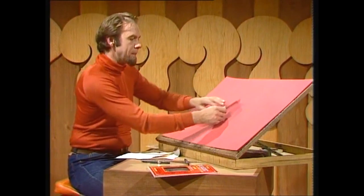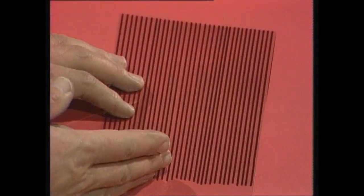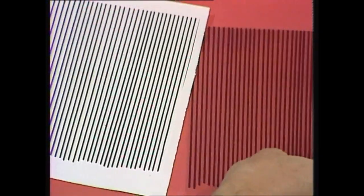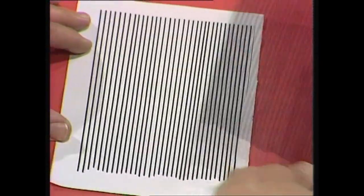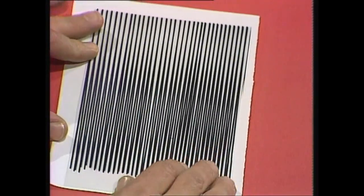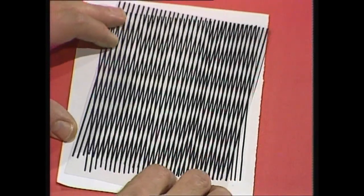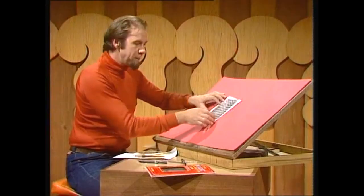rather like this. And you can either rule another bit of plastic like that, or produce the same sort of rulings on a piece of paper. And a photocopy, I might say, is a quick way to do it. Put one over the other and move it a bit, and lo and behold, you've generated a whole lot of new patterns. Like that. Well, those are parallel straight lines.